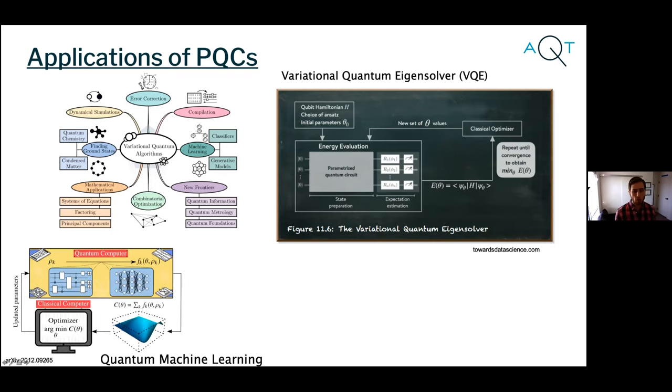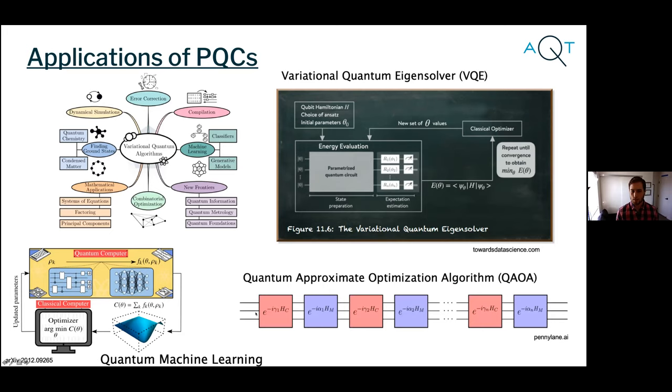Another common example is quantum machine learning. If you're familiar with machine learning, you know that you want to train the weights and biases of some matrix to correctly classify some state, some input vector, or some problem. And so we do similar things with parametrized quantum circuits. We utilize the freedom in the parameters to correctly represent some state or correctly predict some outcome. We pass it again through some optimizer where we can analyze the landscape, compute gradients, and we update the parameters.